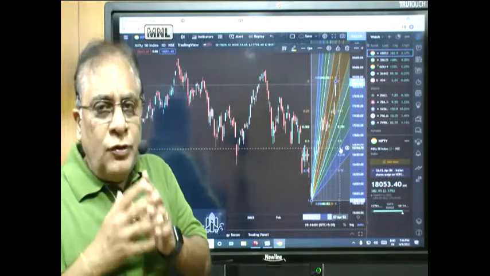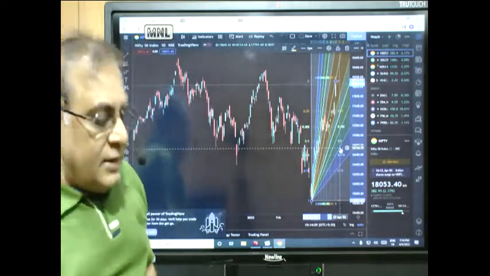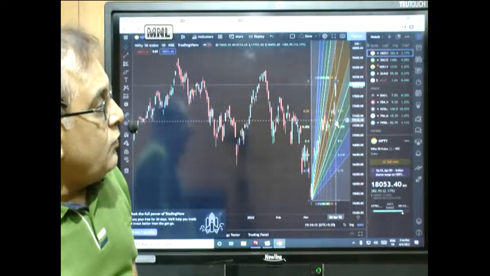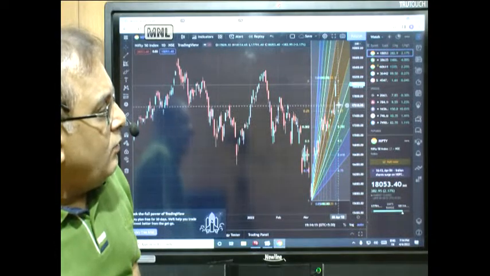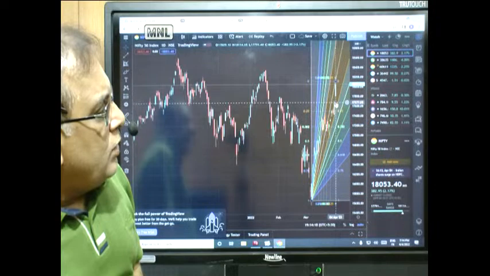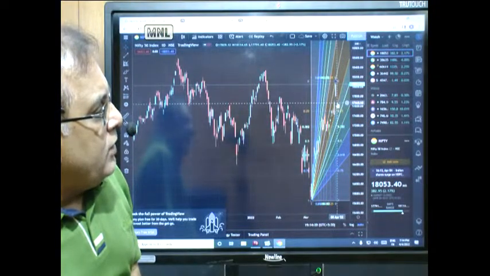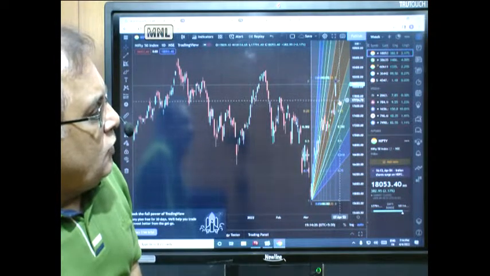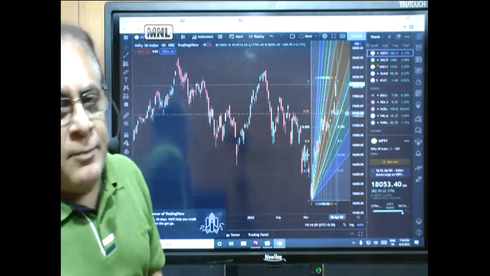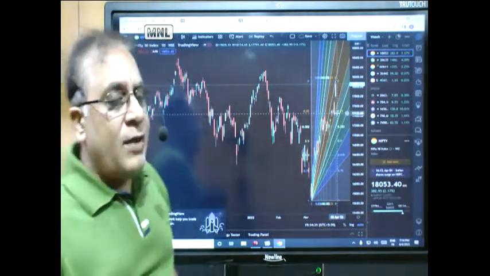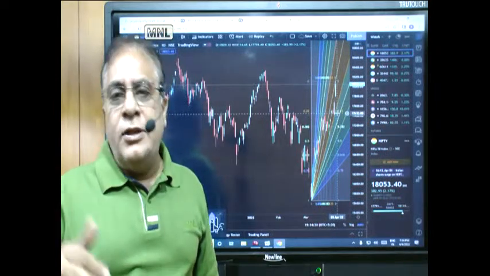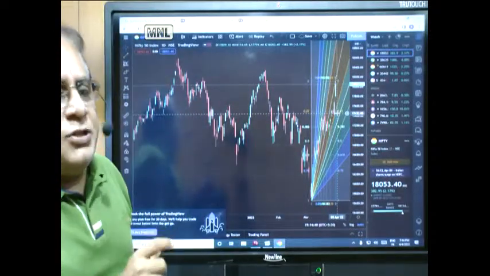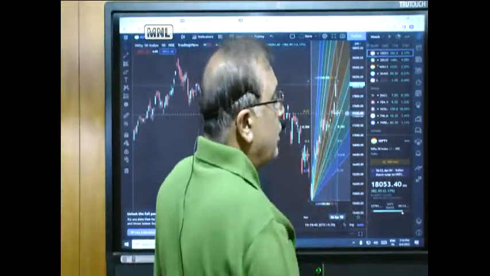So right now, if you use the Fibonacci ratio and Fibonacci fan, you can identify the first level where the stop loss needs to be put, because you cannot wait for the stop loss to come at a much lower level. So this may come somewhere every day. It is going to keep increasing. Right now it's around the 17,640, 650 levels, and then it will keep moving, around even 75, 80 points every day. So I think in 1 or 2 days time, you will have the stop loss moving towards the 17,750, 17,800 levels or so.